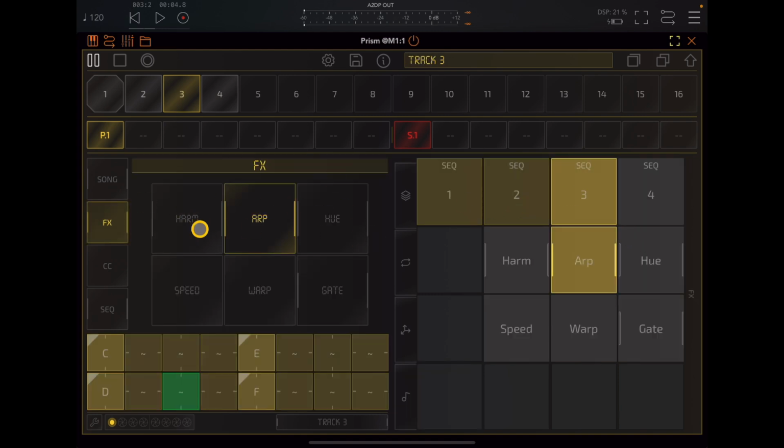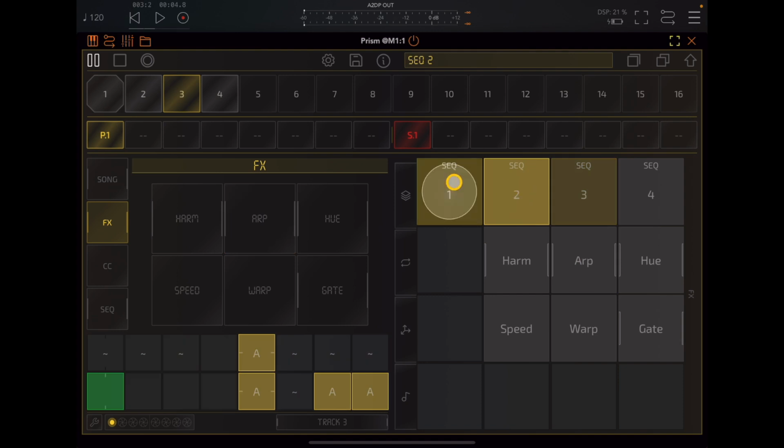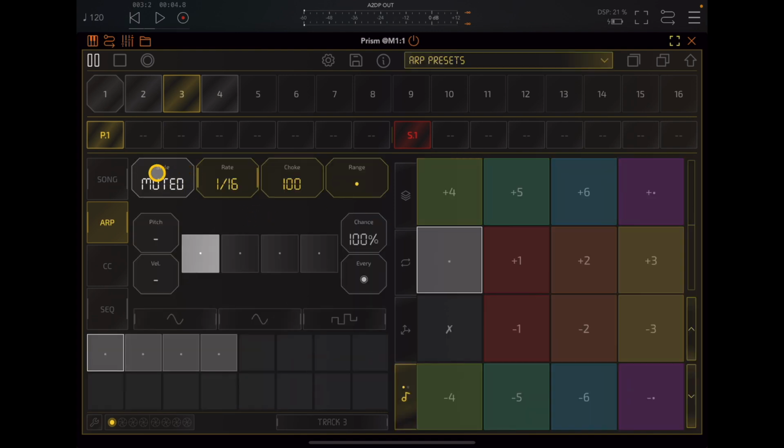The top 3 rows, harmony, arp, and hue, have just a single set of settings for the entire track, but you can decide which sequences are routed through. So right now, only sequence 3 is routed through the ARP. If we go to sequence 2 or sequence 1, we can turn the ARP on by pressing it and then unmuting.